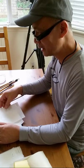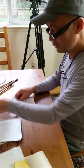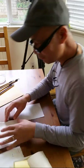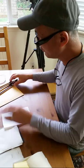So should I get a piece of felt maybe? Where? Give me a felt. Here. I asked my wife to give me a felt so we can do some demo.